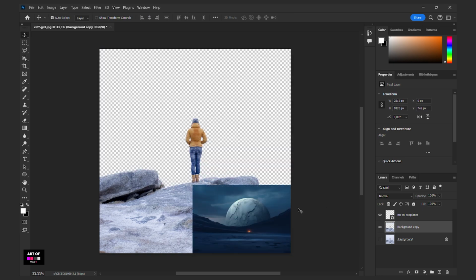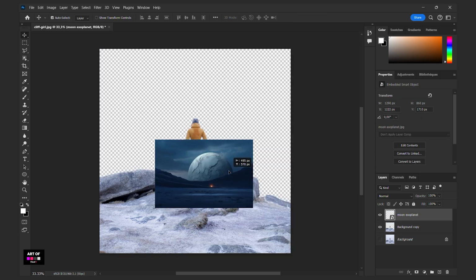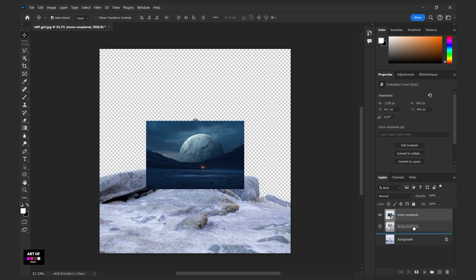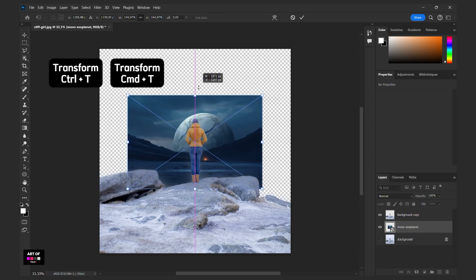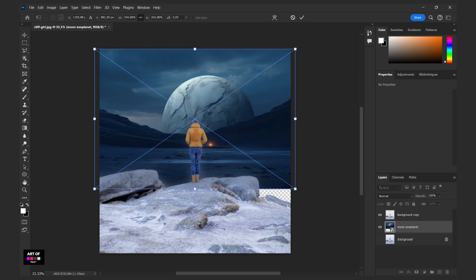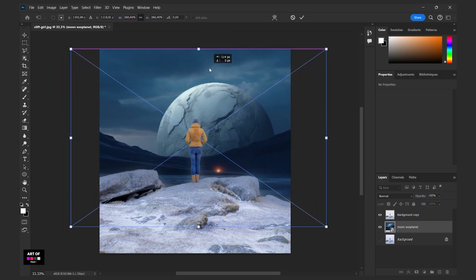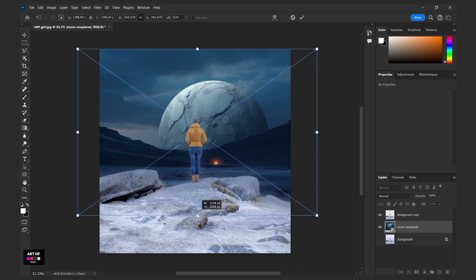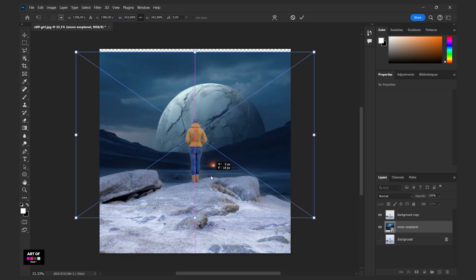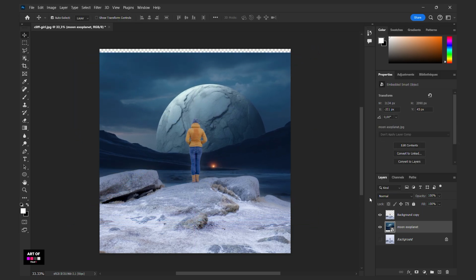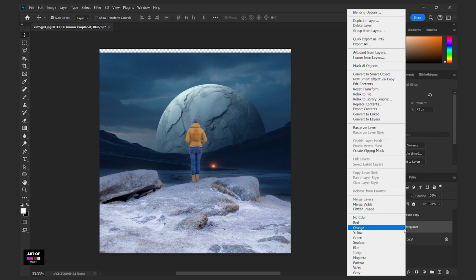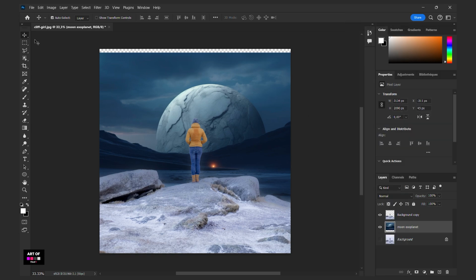Now let's reveal the moon exoplanet layer and place it under the new layer. Then we will resize it to match the frame's size, and we need to pay attention to the perspective between the two layers. I think it looks like this. Let's rasterize the layer and fill the top blank part with the Content Aware tool.